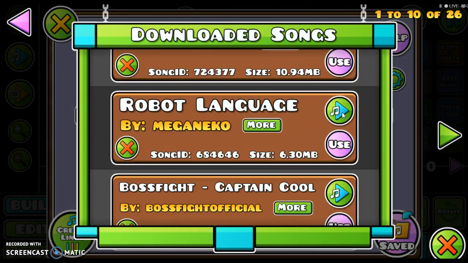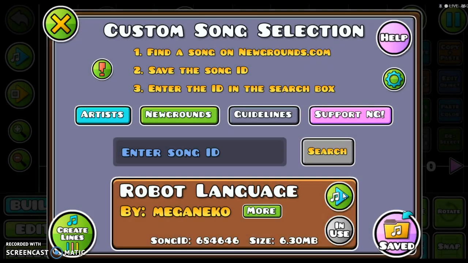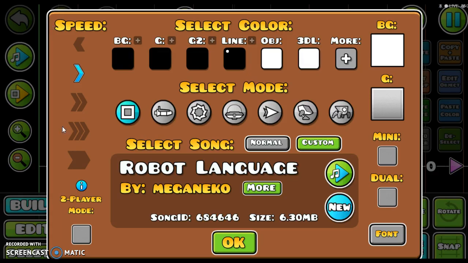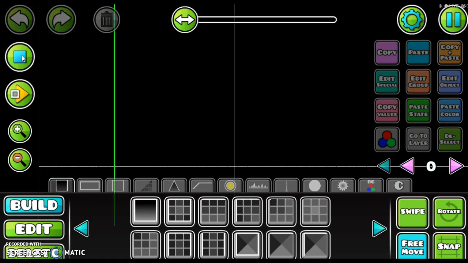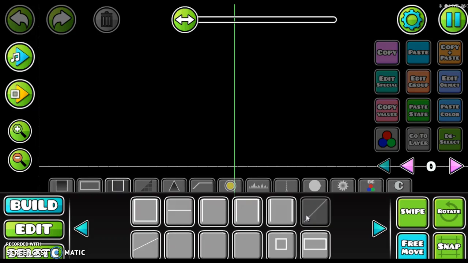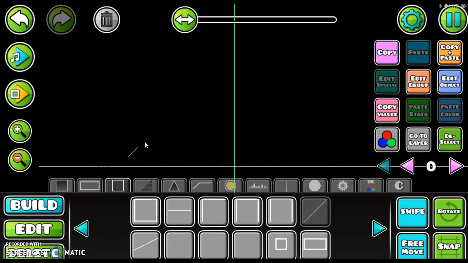When I need to do it, I'm gonna use a robot language. Okay, I don't know why it's okay. Good. So I'm just gonna make my straight line like this.